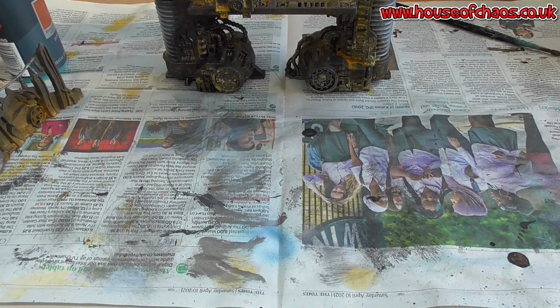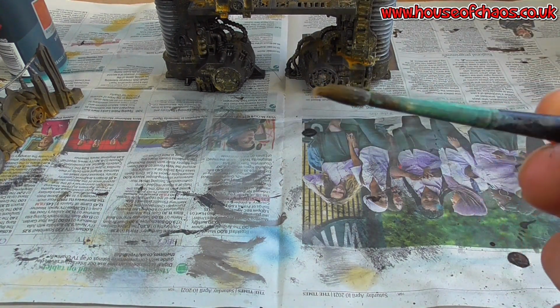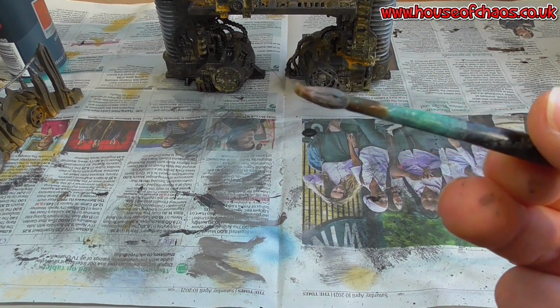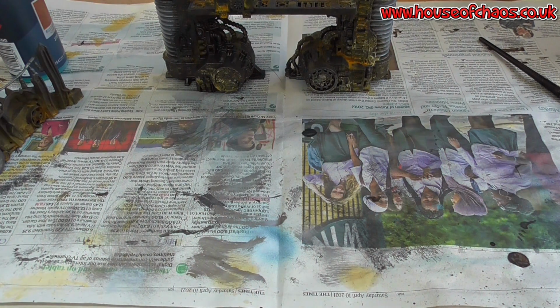And same with your brushes. It washes off super easy. I know this is an old knackered brush I was using, but yeah, no clumps in there at all. Not a problem. So it's a fantastic piece that you could use on any post-apocalyptic terrain, stuff like that. I could do whole board segments in a weekend. It's not going to be a problem.